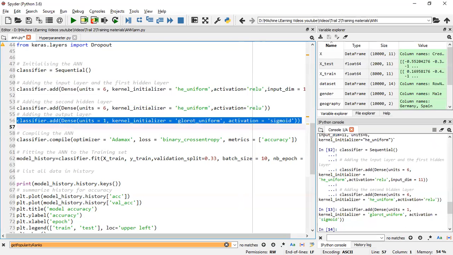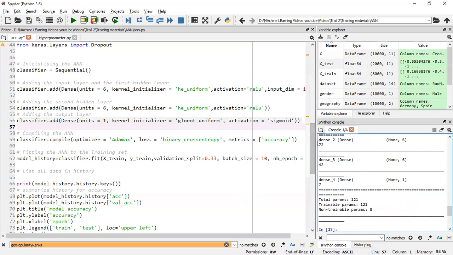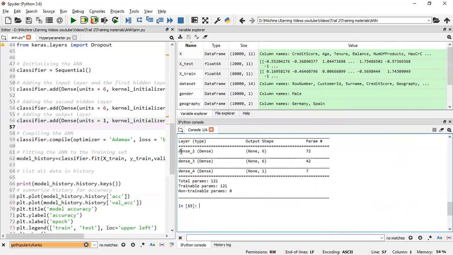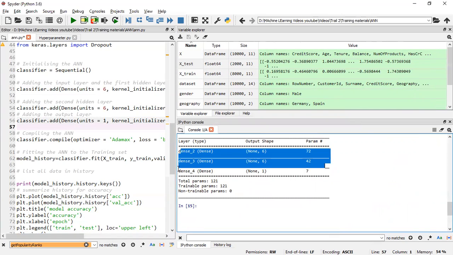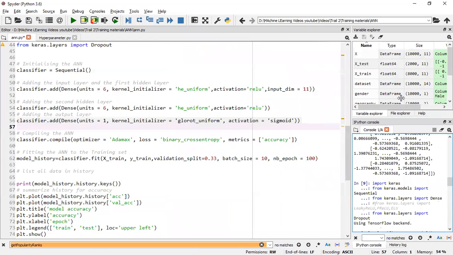So here I'll execute it. Now, if I go and see my classifier dot summary, I see this. You can see that it will show me the complete details: how many layers I basically have, how many output neurons I basically have, everything it will show. And the total number of parameters basically indicates how many weights and bias parameters there are. You can also calculate it by seeing how many neurons are there and how many weights will get created. You can calculate it manually.